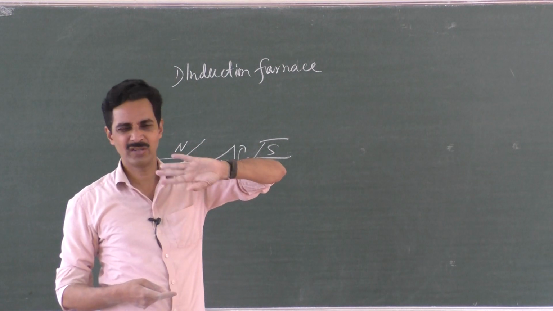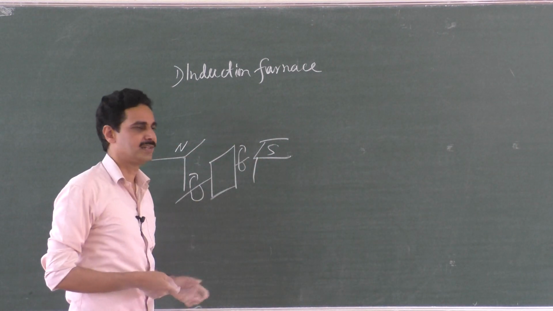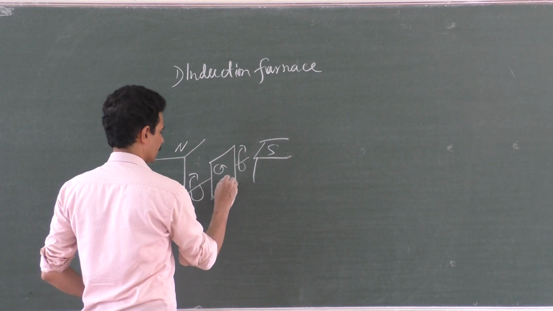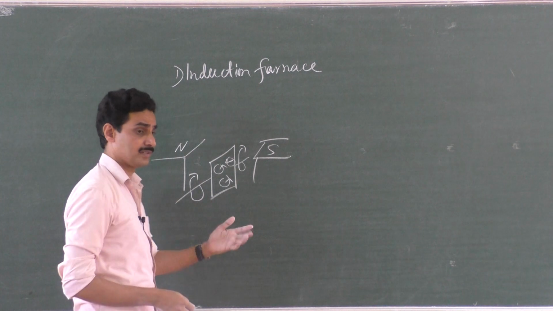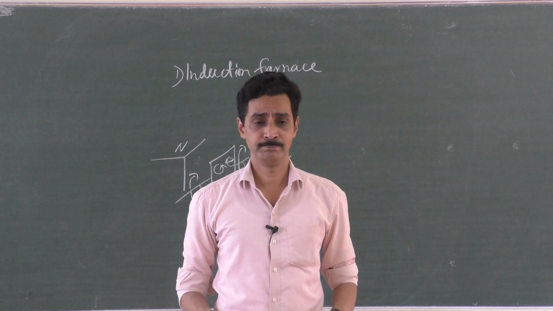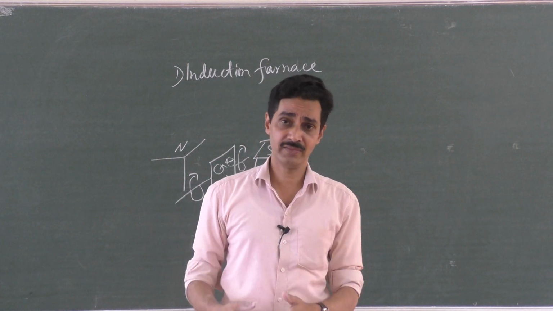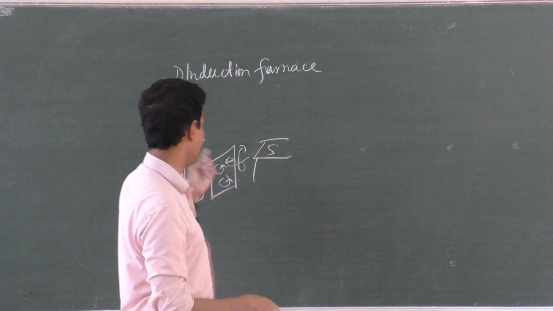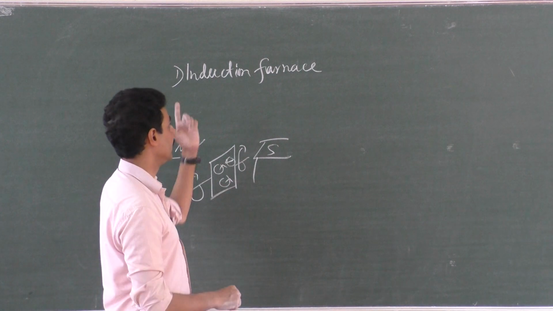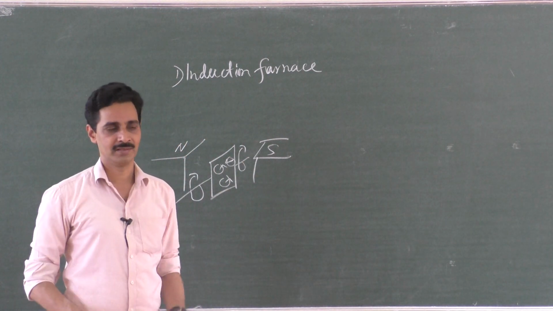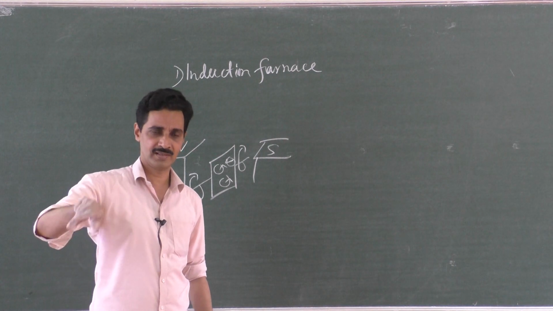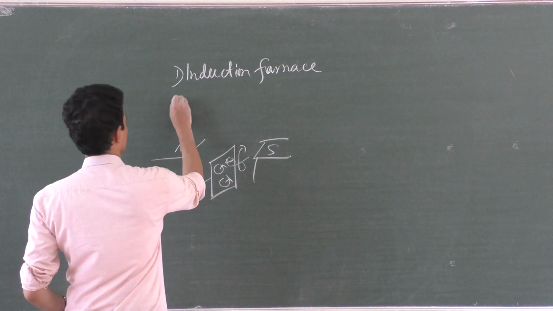So as the metal plate turns, the flux linked with it keeps on changing, and it produces eddy currents. It is rotated at such a high speed that the eddy current produced will produce a huge amount of heat energy, and that heat energy itself is used to melt the metal. That is eddy current. Heat energy produced by eddy currents is used to melt the metal in an induction furnace. Very simple logic: keep on changing the flux, that produces eddy current. Use the eddy current to produce heat, and that heat is used to melt the metals.